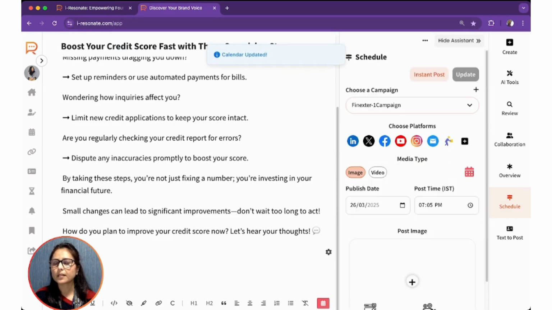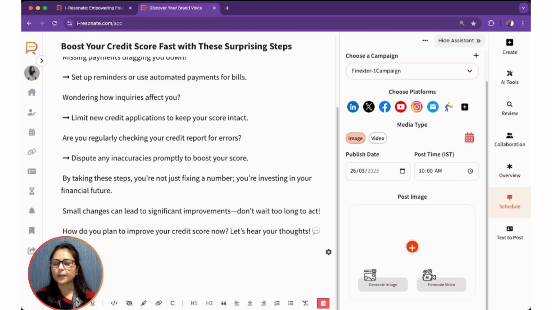So this campaign calendar has been created, and I would like to schedule my post in this campaign. So the date, I can choose any date, like next day I'm going to publish it, and then time, I can choose my time, let's take 10 a.m. as my publishing time, and here I can add a media.